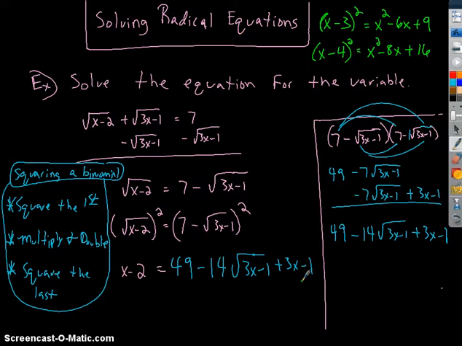It's nice to know. So just as practice, try this one. 2 plus the square root of x subtract 1 squared. So I'm going to pause the video and let you actually tell me what that's going to be once you square it, just as a practice. So if you got 4 plus 4 times the square root of x subtract 1 plus x subtract 1, you're on the right track.